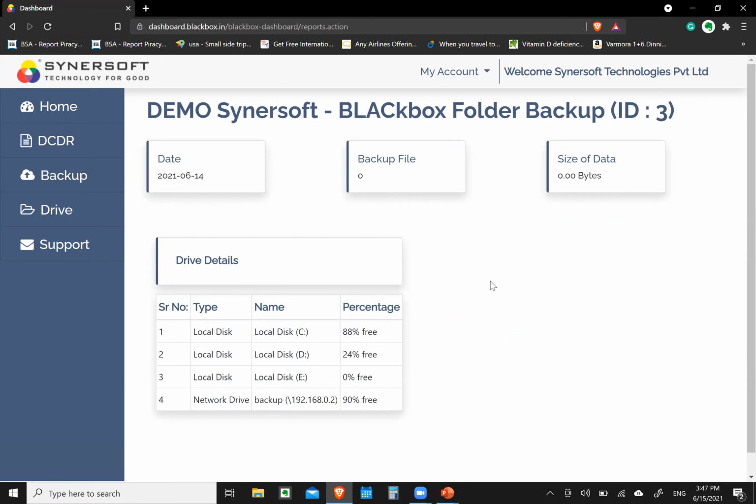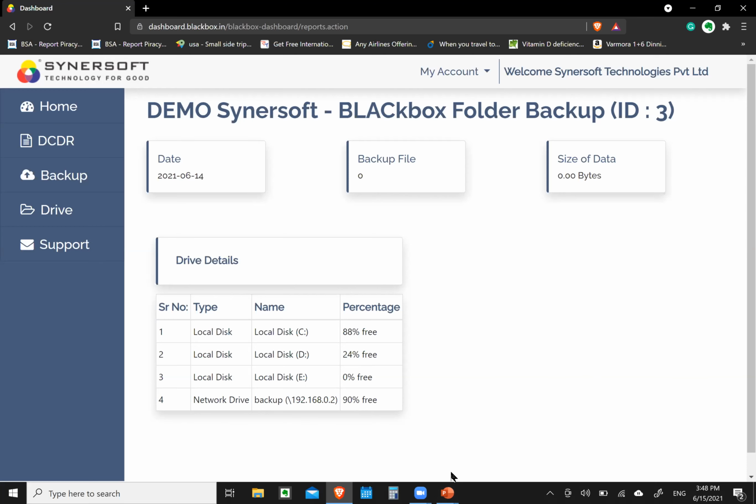If disaster happens, you will have a copy on your cloud backup. It could be Amazon, it could be Google, whatever, but this agent is compatible with the APIs of this cloud backup. BLACKbox also provides its own cloud service to which this data can go, and you can monitor everything from this simple dashboard. Of course, all these reports are sent by email to the concerned people. So in case you don't want to go to this portal, you will get the notifications by email also.